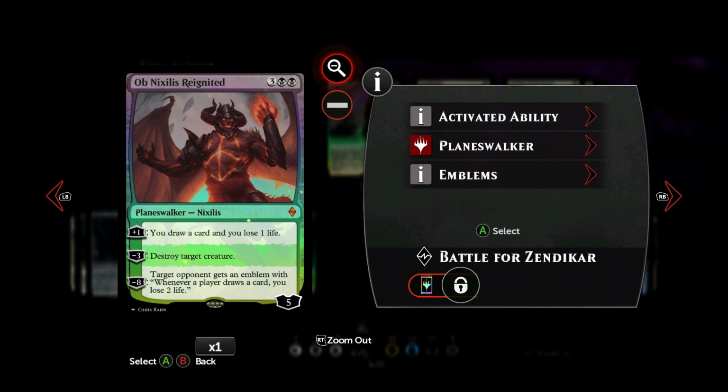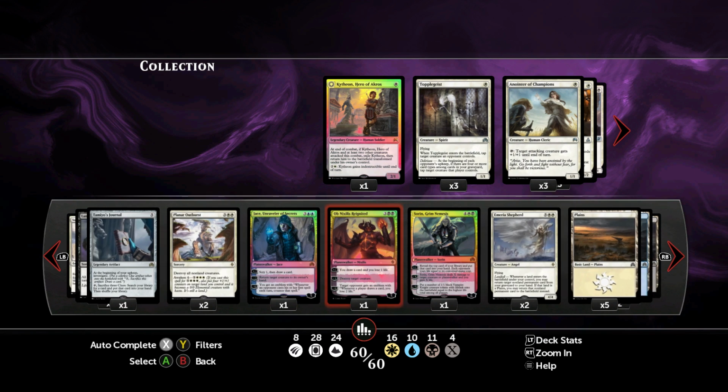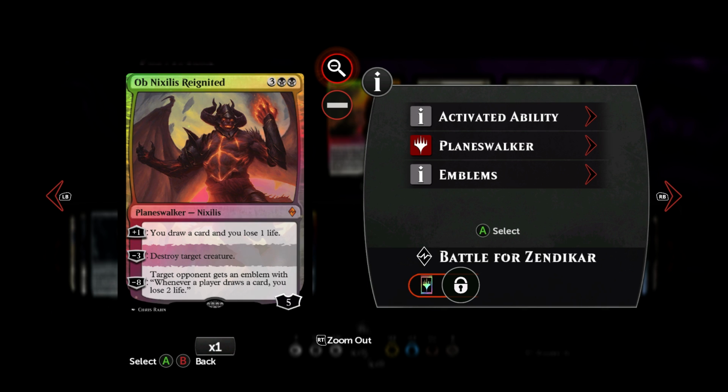Then Ob Nixilis, yeah, control Ob Nixilis, it's almost an auto include. 5 mana, 5 counters on him when he enters the battlefield. He draws a card. It's a bit the same as Jace actually. Draws a card, controls the board, but in this case his emblem will definitely win you the game.